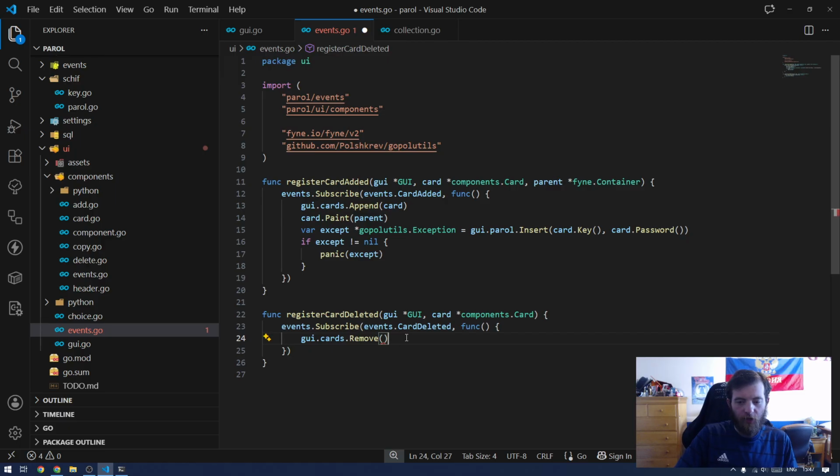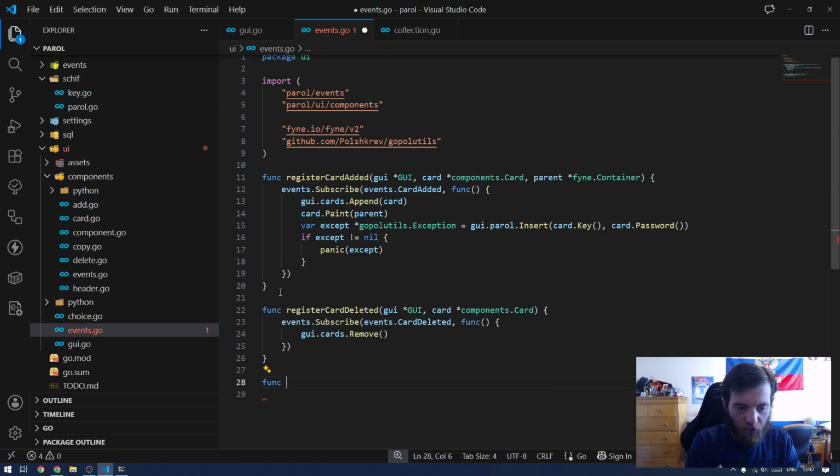Remove. I need an index, but that's a collection. Shit. All right. Well, we're gonna make a little function. So I guess removing will be O of n, right? Yeah, O of n. I guess that's fine.